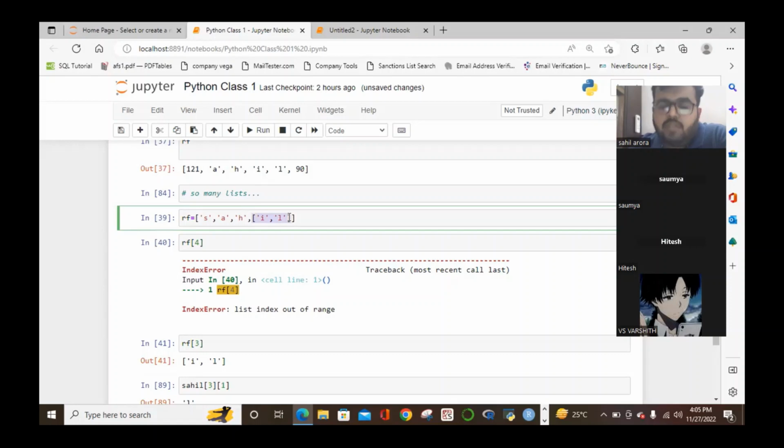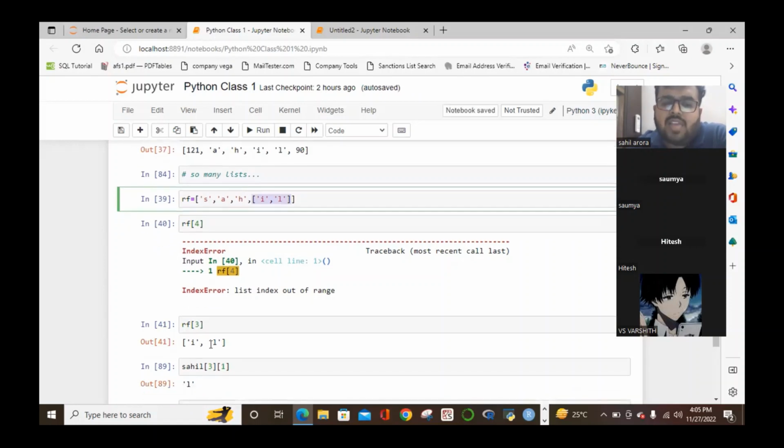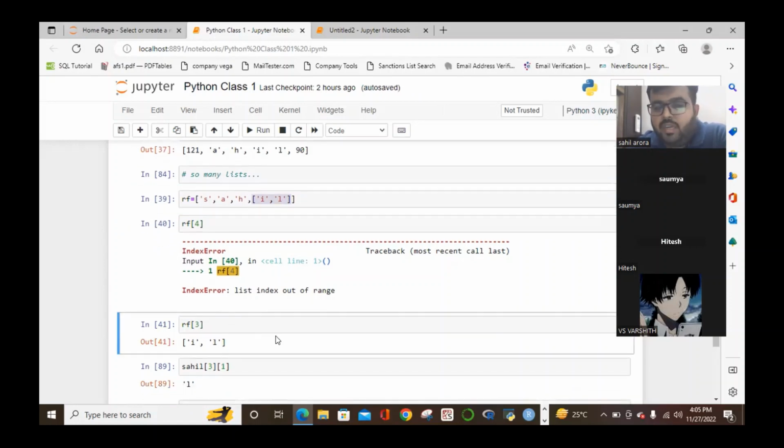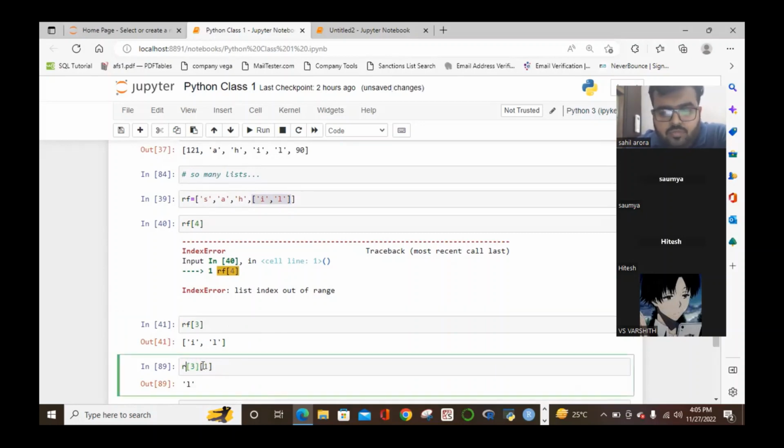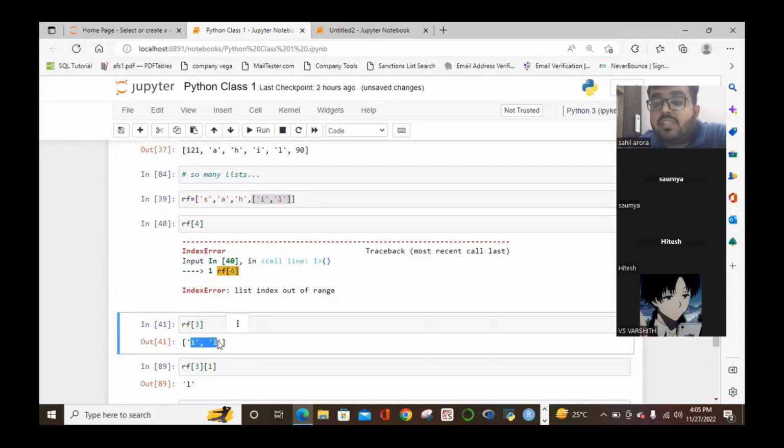Now in this case, let's say I want I. So what I need to do is type RF3, and then in RF3, what is the element number for L? The answer is 1, because in RF3 this is another list, and if you index that, this is 0 and this is 1, L is 1.